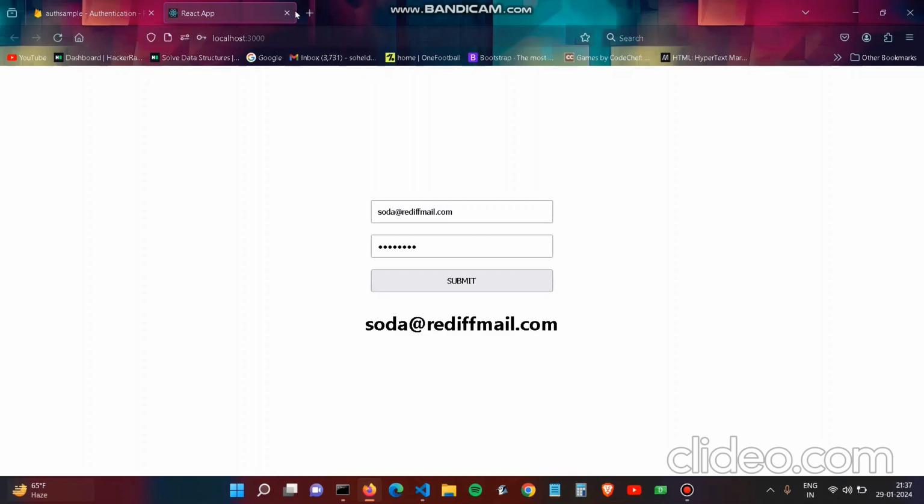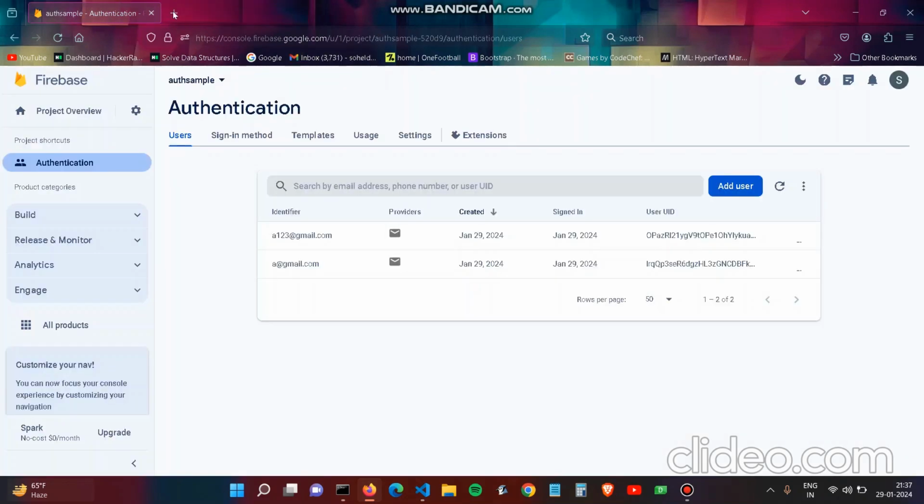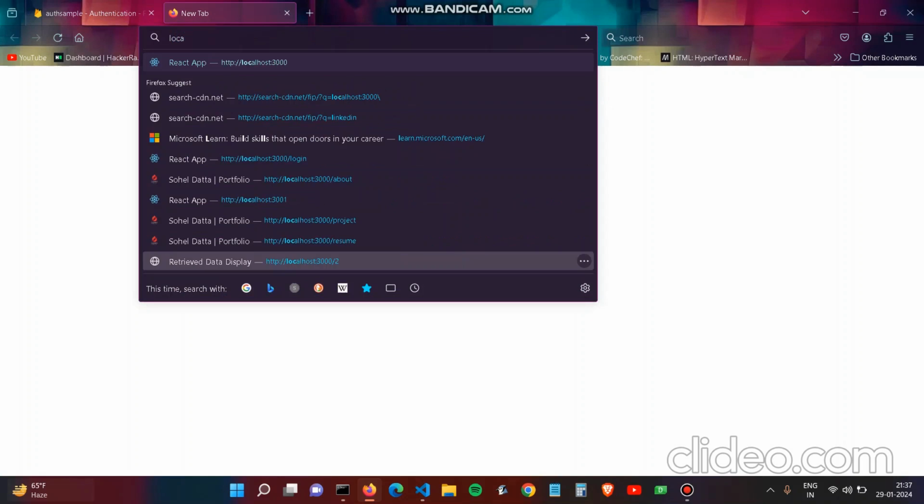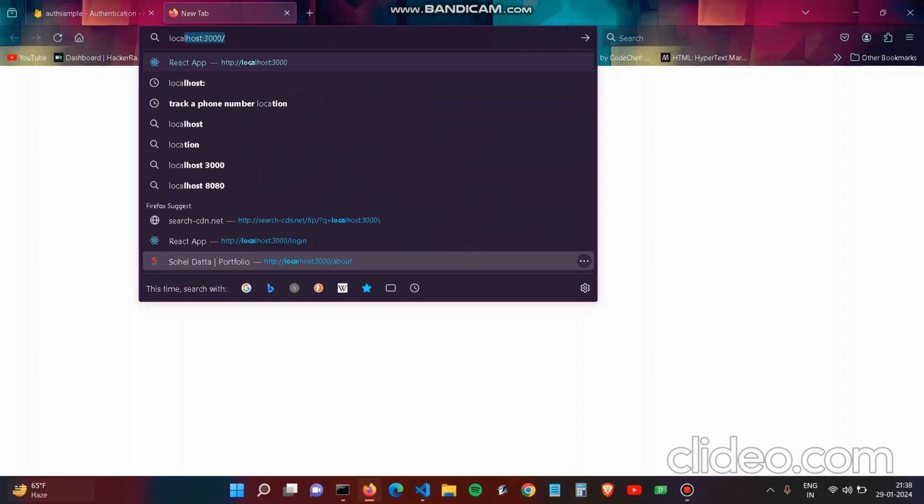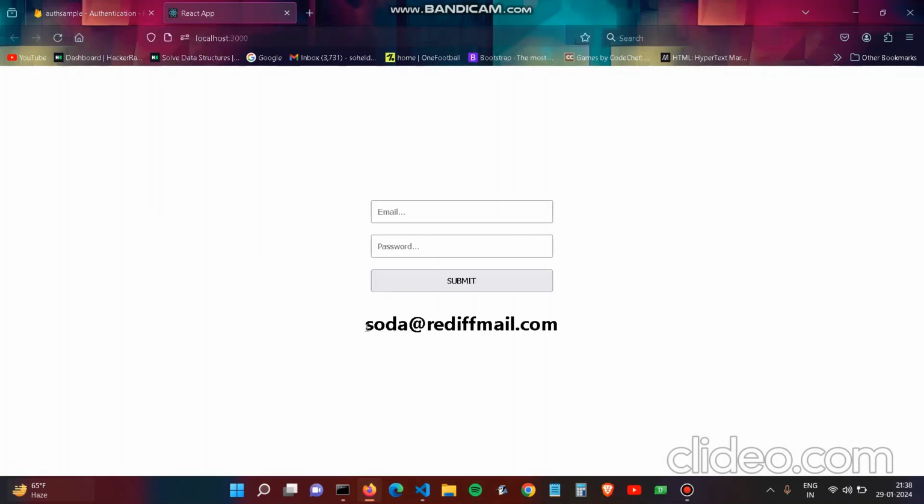Now if I leave this and I again come in, you can see that my mail ID has been saved. You can do it with cookies as well, but this is also a cool trick if you want to use it.